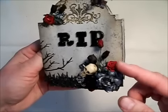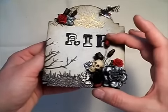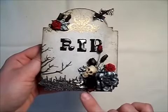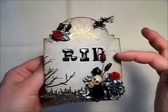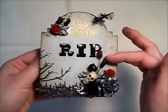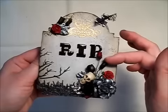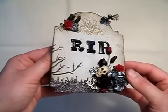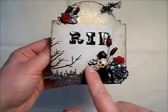A 15mm open rose, this is from one of the red packs. I have two of the 5mm red closed rosebuds, and I colored them a little bit more using my Delusions spray to darken them up. This is another 5mm closed rosebud. It was ivory and I painted it black, using black Delusions spray. And a hip rosebud, which I also used my Delusions spray on. And this little thing here is just a little skull bead from my stash.